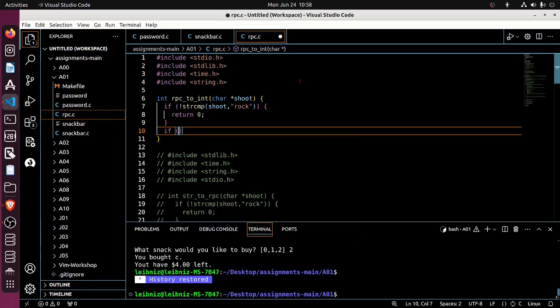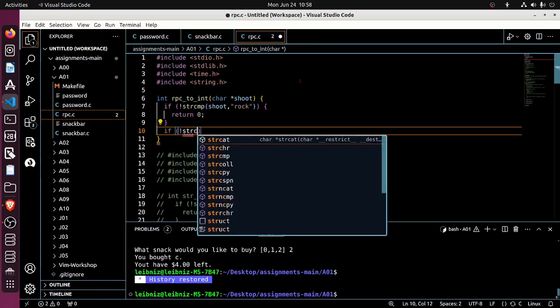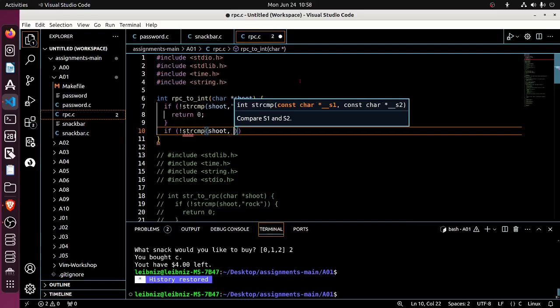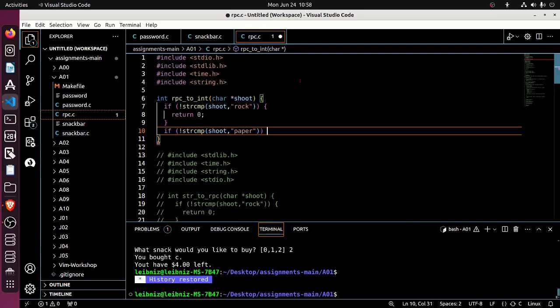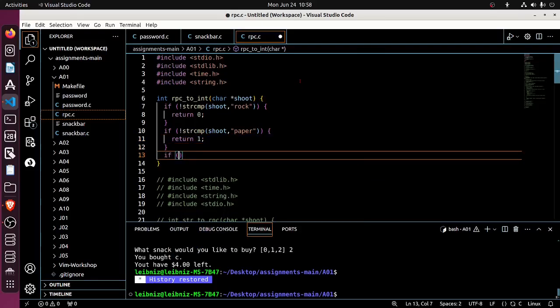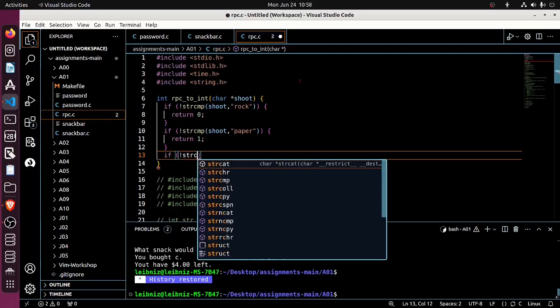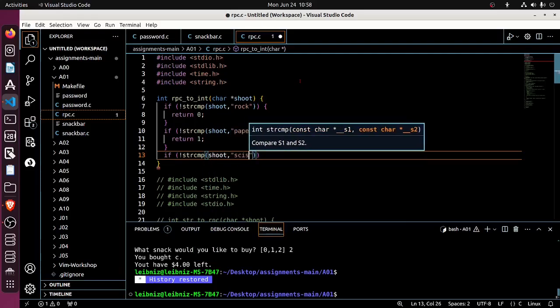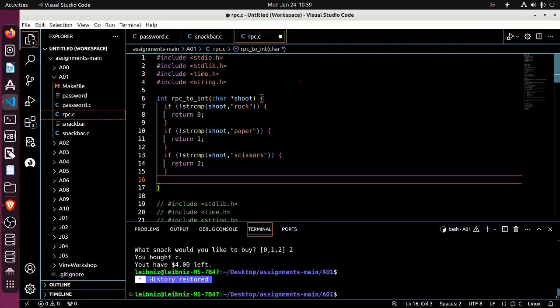Going likewise, strcmp shoot paper, rock, paper, yeah, that's next. Then return one if strcmp shoot scissors.